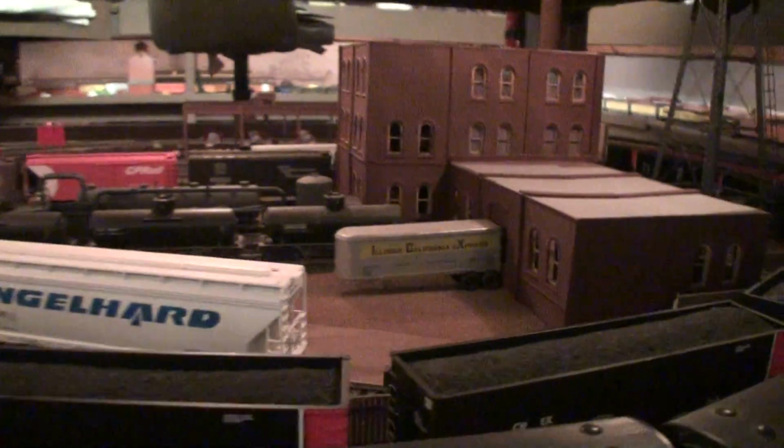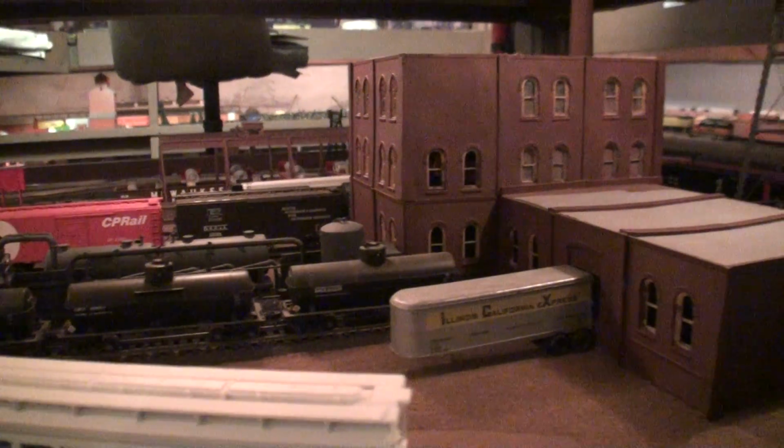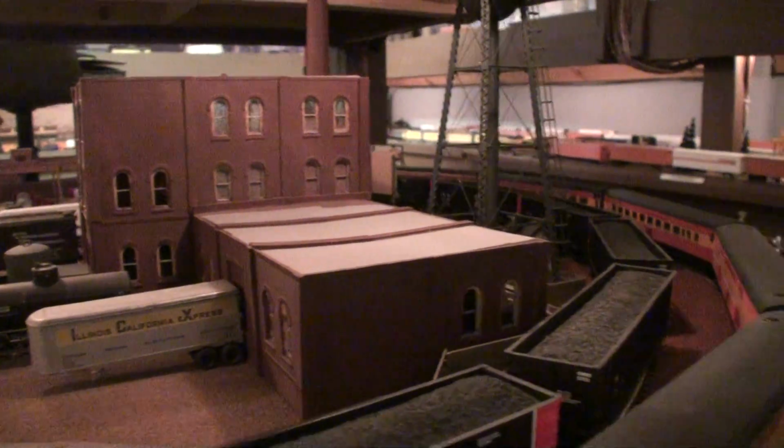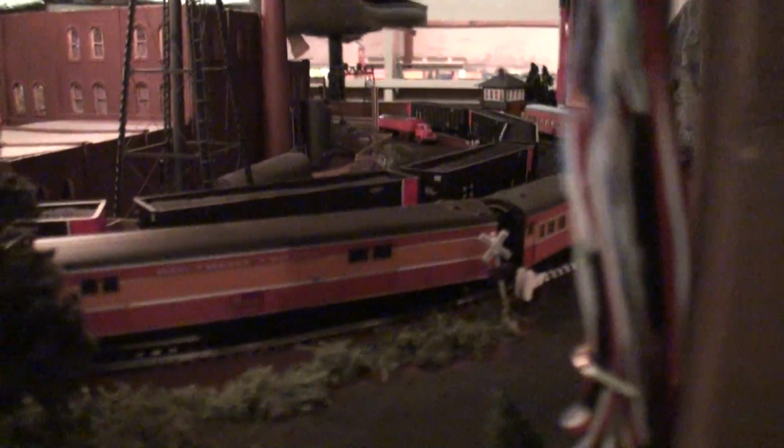This plant back down in here is a Crisco plant. They take soybean oil and corn oil and make vegetable oil for cooking. And they take plastic pellets in there and make their own bottles and ship them all. A lot of that goes up to the Safeway distribution center. The plastics come from the refinery, and the paper comes from the paper mill in Wisconsin to make the cartons to ship all those plastic bottles.